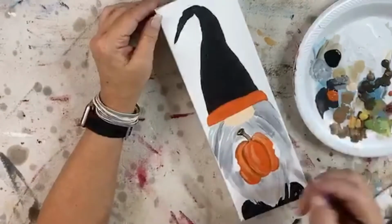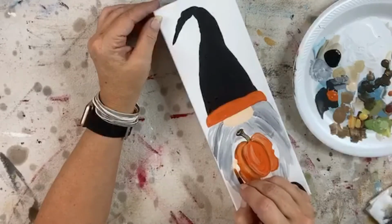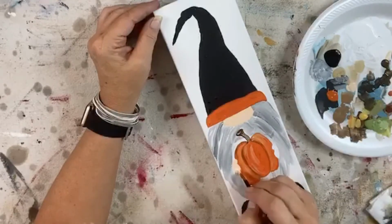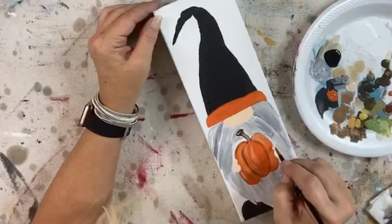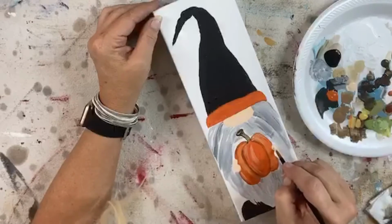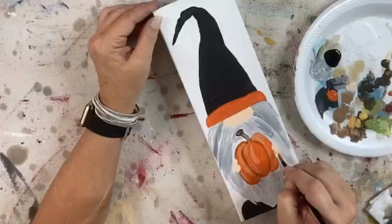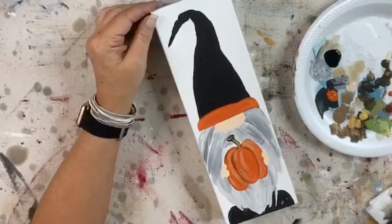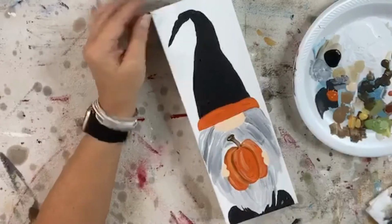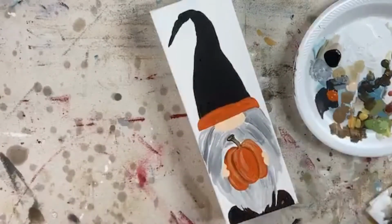All right, let's do his hands. Gotta be holding that pumpkin. Now when I highlight skin tones, I like to use a red, but I make it kind of a pinky color, and a white. So what we'll do is, while it's wet, I'm going to get a tiny bit of this brick red. We used this yesterday.